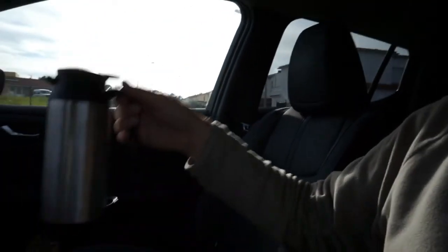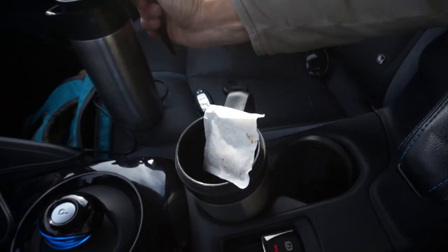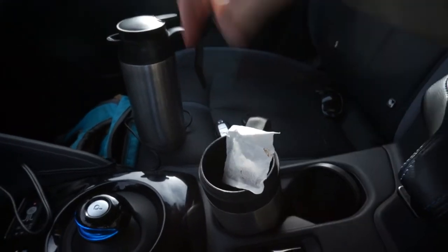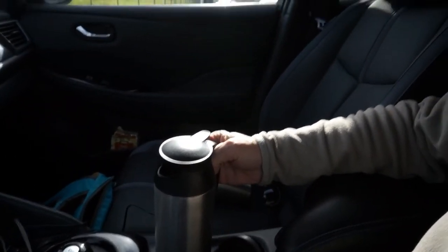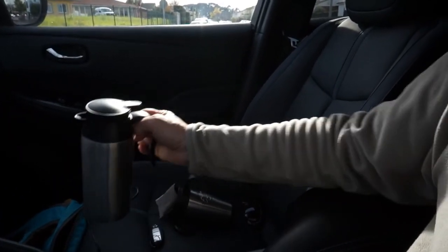Well, hello there. I've got to Girona and I've pulled up, and what I'm going to do now is make myself some tea. I've got my kettle here, plugged it into the socket down there, and I've got this cup ready to go. Now what would be nice is if this kettle fitted into the space here, but it doesn't. That's a bit of a shame. So I'll have to put that to one side. Maybe I'll have to get some sort of tray or something. So it's not the best the way that it's organised, but it'll have to do.